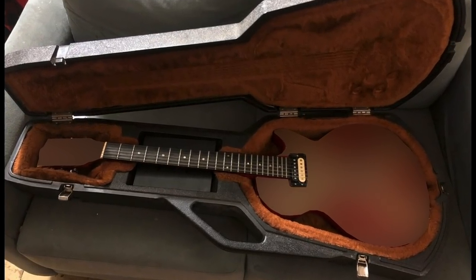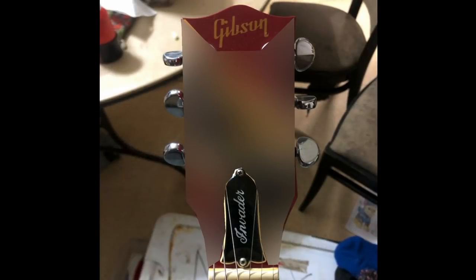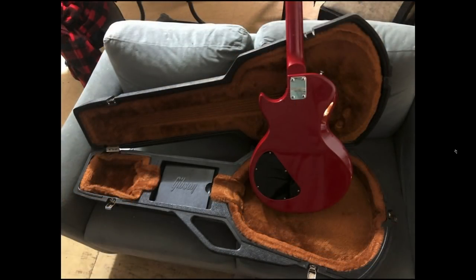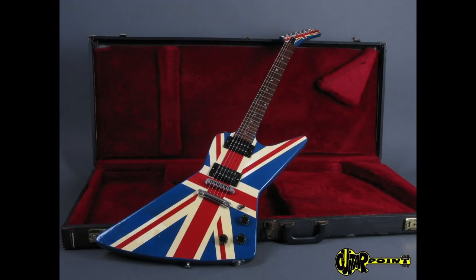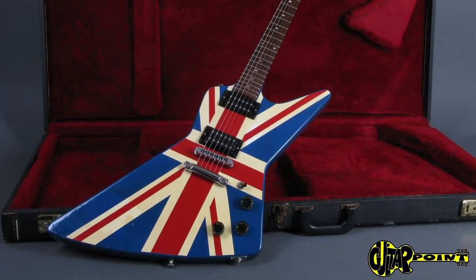These are illegal to sell on both eBay and Reverb due to what this particular flag means to many people today. However, from a historical context, I still would like to review it, but it's one of those you just cannot sell online. There's a reason why this guy's being very vague in his title. That one's not as widely accepted throughout the world anymore as like the Union Jack Explorers or something.